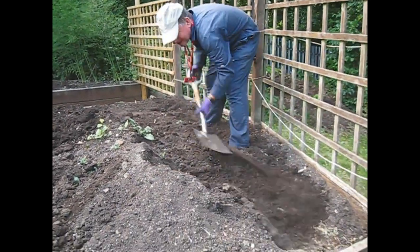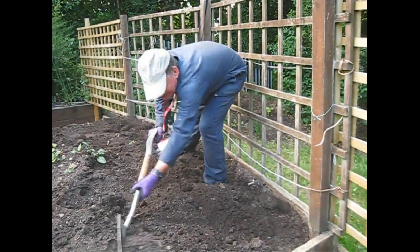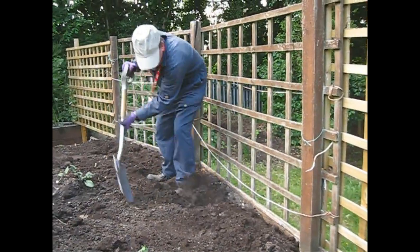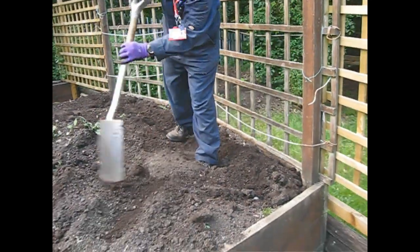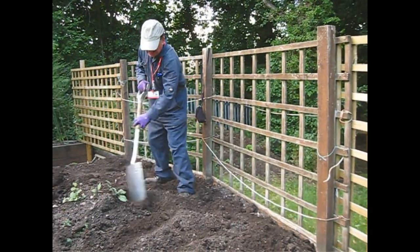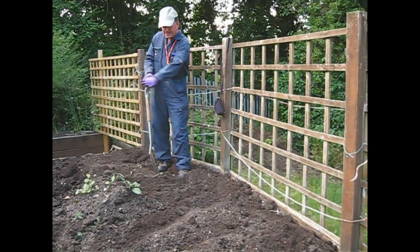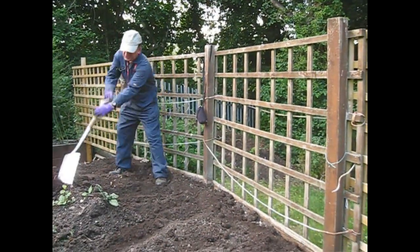There we go. As you can see, the ground is quite soft underneath here because we've been digging it over and putting soft compost in there. And they forecast rain tonight, so I'm expecting in a couple of days' time for this, where I've filled the trenches, I'm expecting this to sink down after the rain, and then we can rake the final level of the soil in there, because we've got some spare soil here.